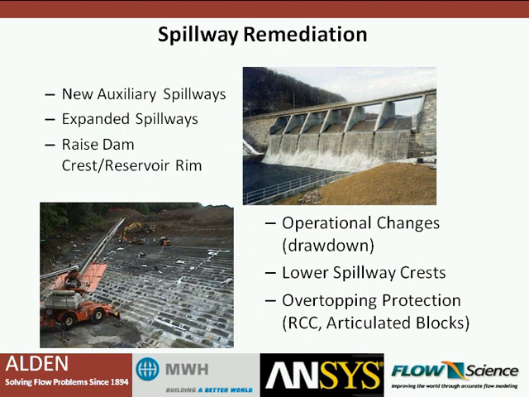So once we've determined that we do have a change in our design flood, now we look at possibly remediating that. The CFD model that we're going to talk about here can be very valuable in a number of ways. Certainly routing that flood that we talked about earlier is the first step in the process to determine whether or not we actually have a problem with the new larger flood. If we do have a problem, then the next step is typically physical modifications to the dams. Here are just a couple of examples of that.